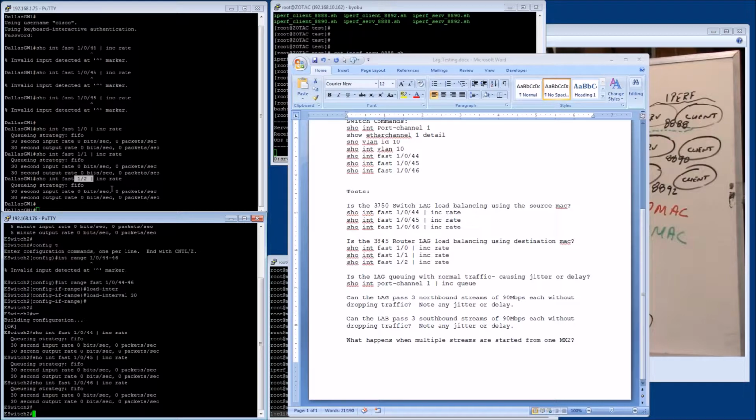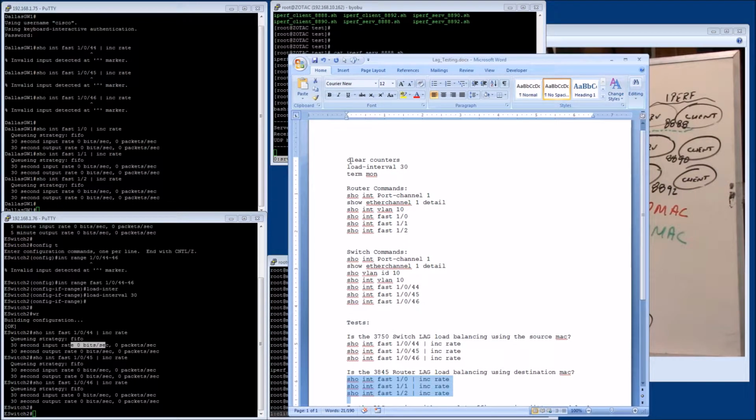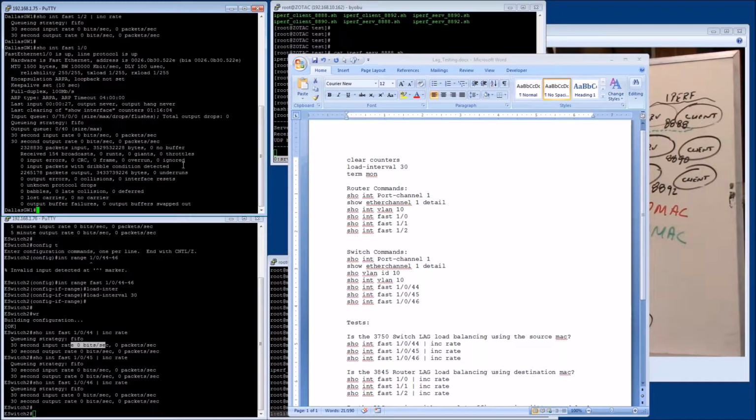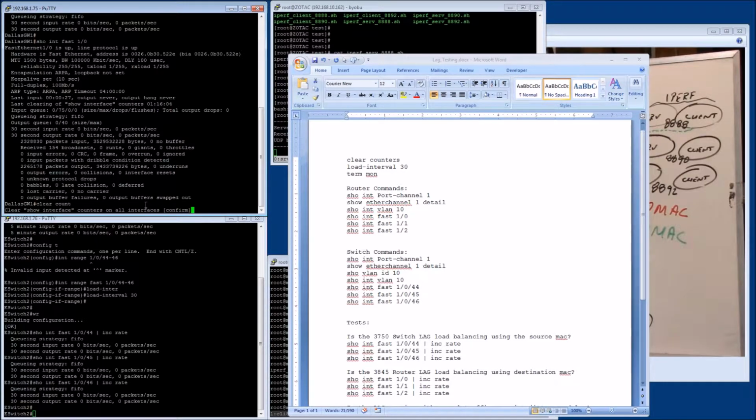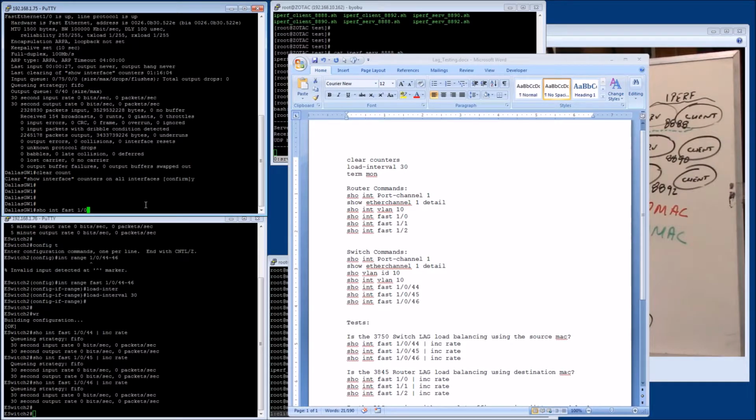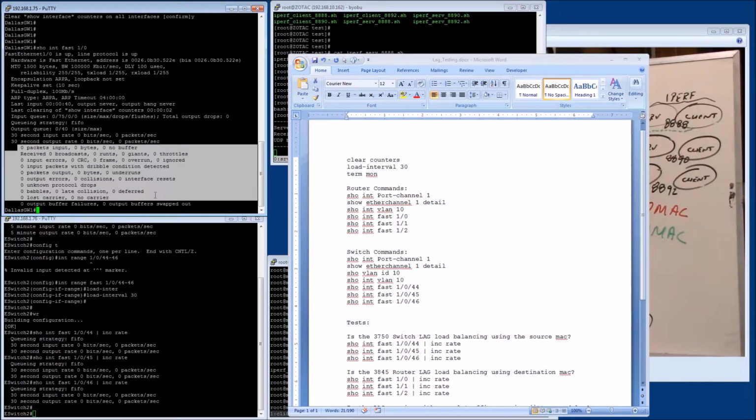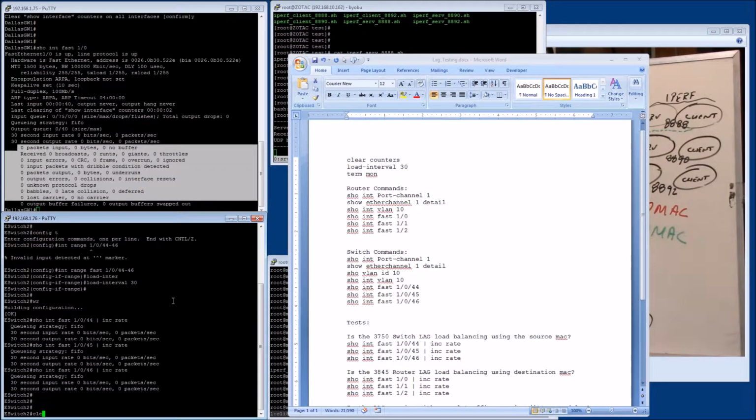Okay, so you can see everything is 0, which is good. So we don't have to do the clear counters. The clear counters command will clear out all the stats, and we might do that just as a matter of course. So do a show int fast 10. You can see all these counters have data in them. So if we do a clear count and then repeat that command, see how it clears everything out. We can do that on both sides. It doesn't take very long. Clear count.